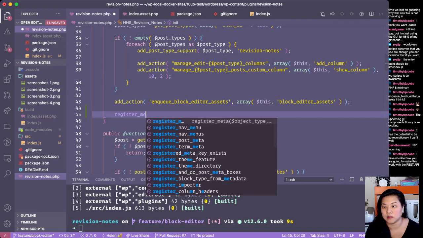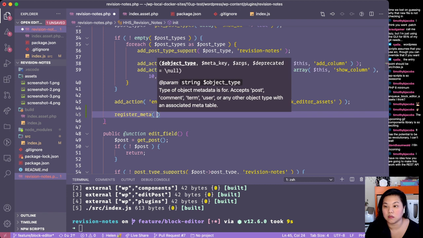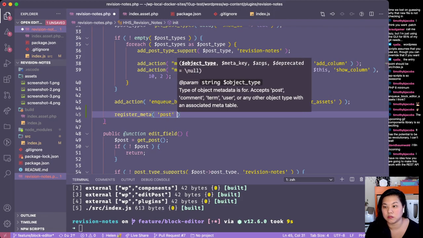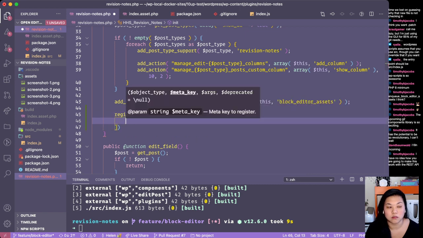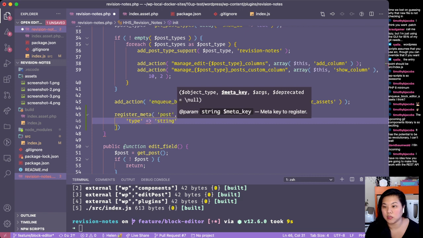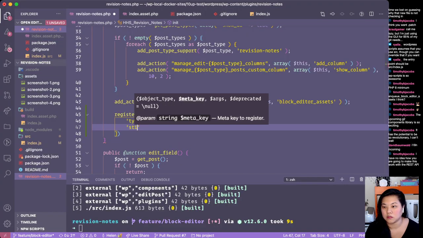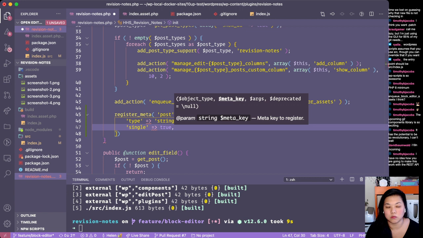So register meta, not meet. Register meta. On post, the name of it, and then some arguments. So type is a string, single is true. What am I doing wrong here?